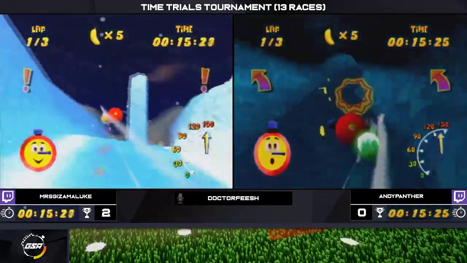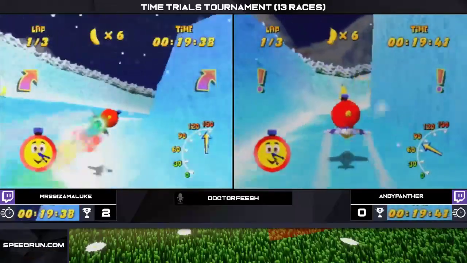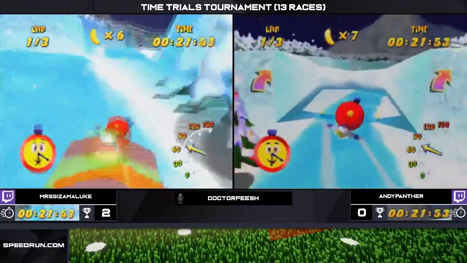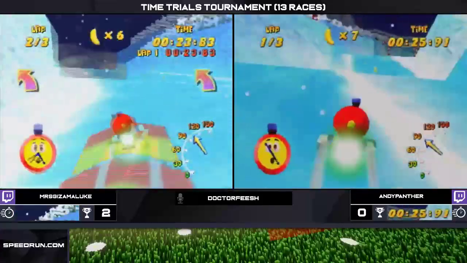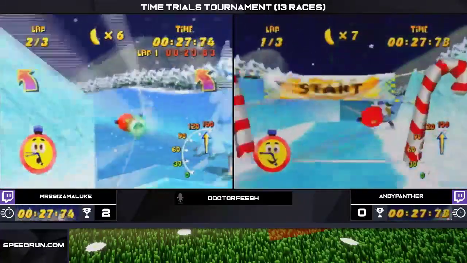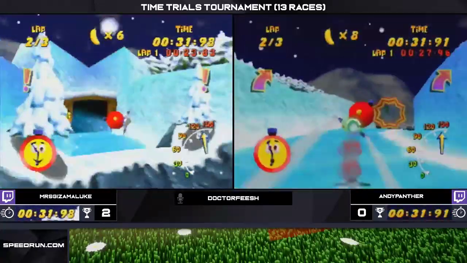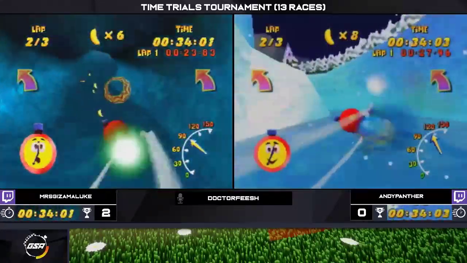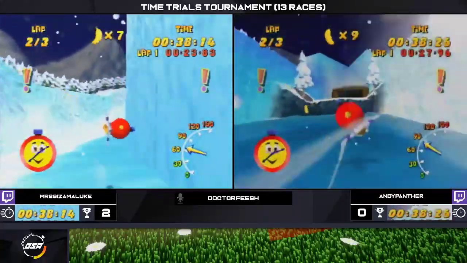I think he is maybe not quite as good, missing the zipper. It's quite unfortunate. You can really see the difference between the two of them in their plane skills. Giz getting a 23 lap, and Andy's going to get about 27 laps. So just even 4 seconds lost there due to plane movement. Giz doing a lot of barrel rolling, barrel rolls being the fastest form of movement.